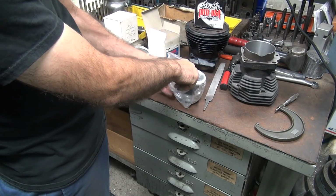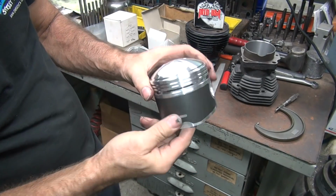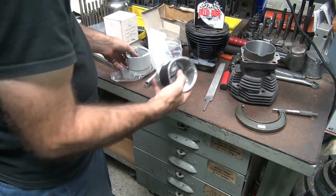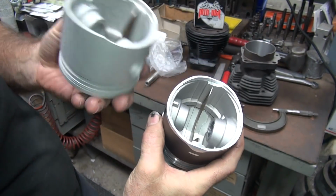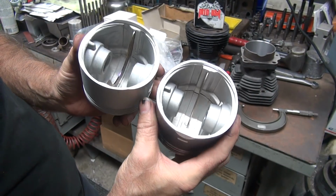Oh, this one has a fancy coating on it. Ooh, it's a modern piston. It's got the moly coat on it. Different design too. These used to be the Mexico pistons, they look like this. These are the Taiwan pistons. I like the Taiwan ones better.